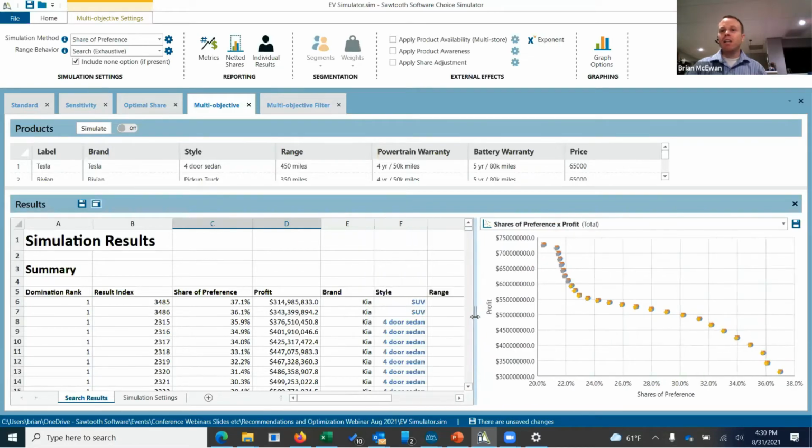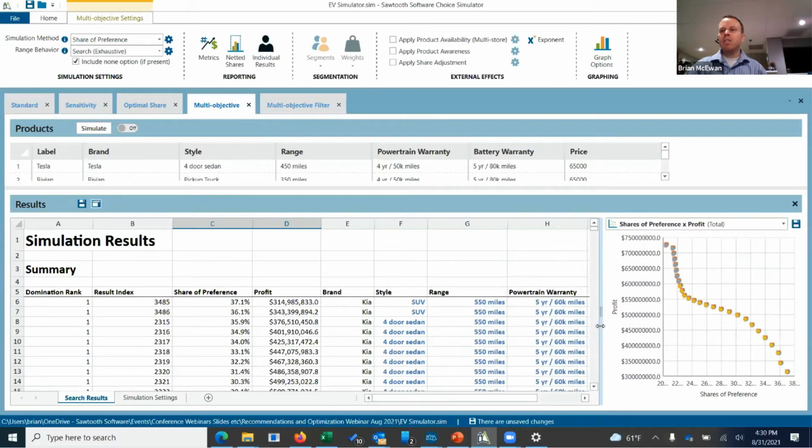So that's a lot of fun. Again, we can do this either as an exhaustive search, or we could use the genetic algorithm. It just kind of depends on how big your search space is. Eventually, you'll say, I don't want to wait an hour for this to run. Maybe it's time to drop the exhaustive and switch to the genetic algorithm. And there's some other fun things you can do.